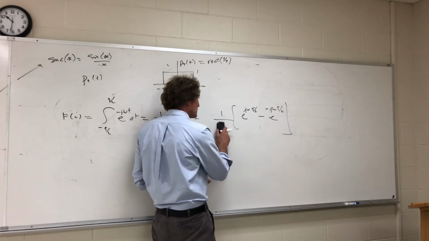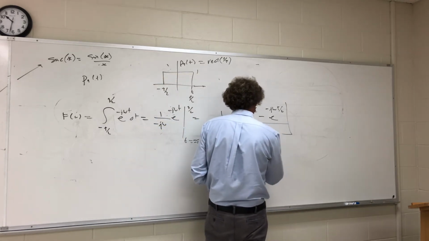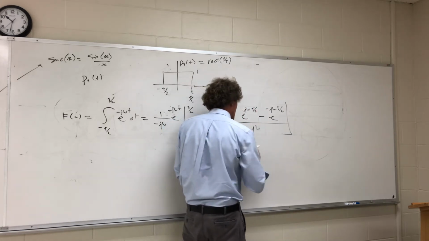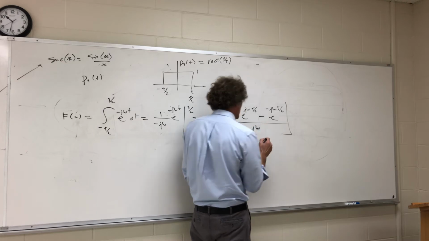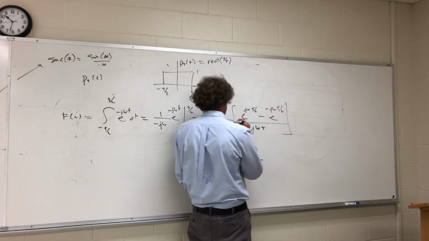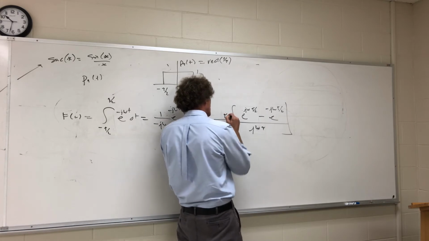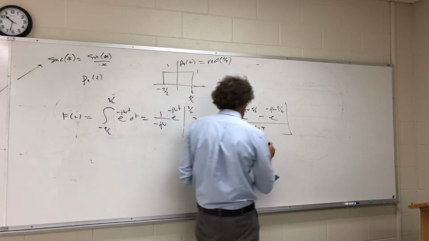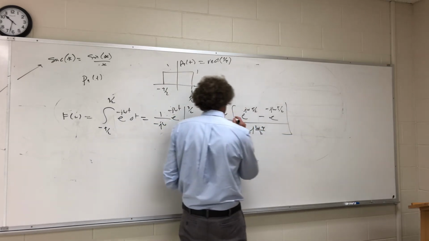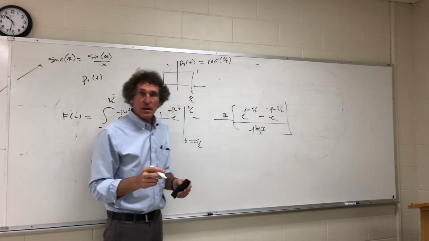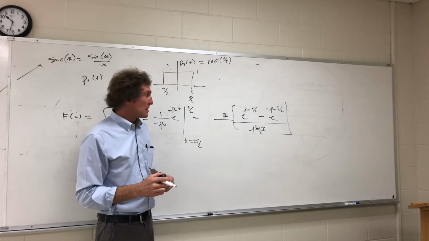So what I'm going to do is move the j omega in here. I want this to be down here, so in a 2. So I have j omega here. Now I've got to multiply by tau. So I've got to multiply by tau here, correct? Top and bottom by the same thing. And then I need to divide by 2. Correct?